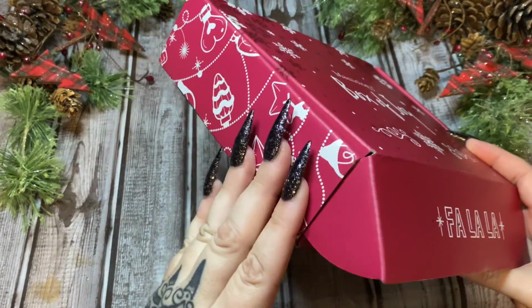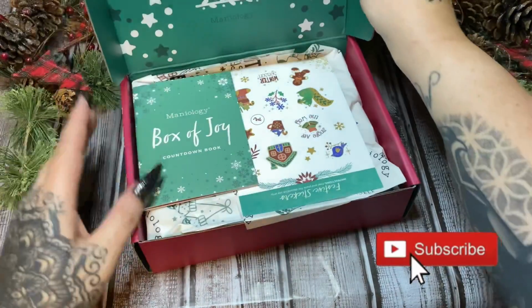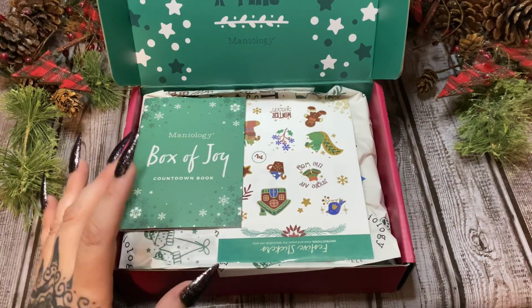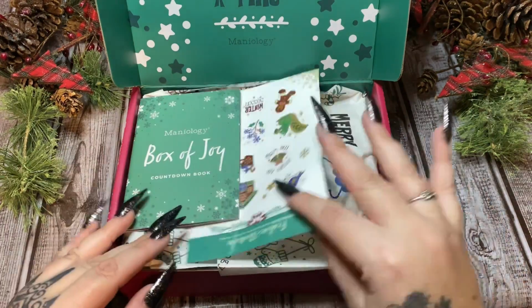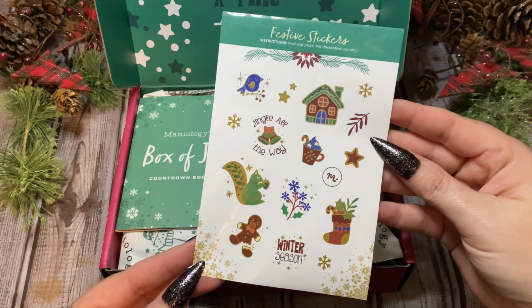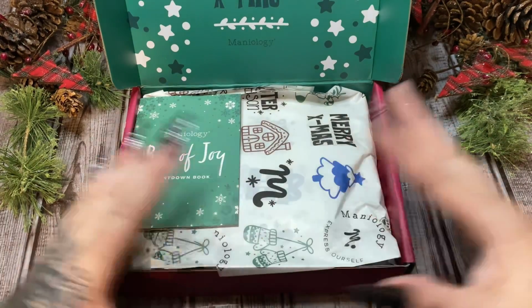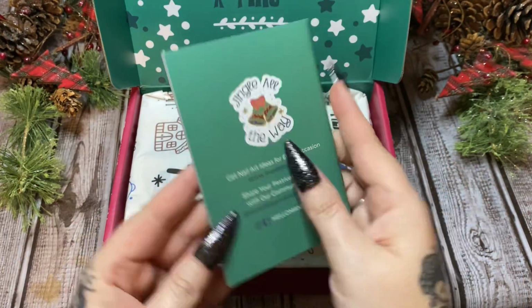So as always, it comes in the beautiful Maniology box. Fa la la. As you open it, it says, Merry Christmas from Maniology. Now this little book here will go through and tell you all about the items that are in the box. We're going to look at that in just a second. But we have here these cute stickers. Y'all know I love stickers. I hardly ever stick them on anything. I like that one right there. That one's cute. So we have these stickers, and as always, the beautiful festive paper and the little Box of Joy countdown book.